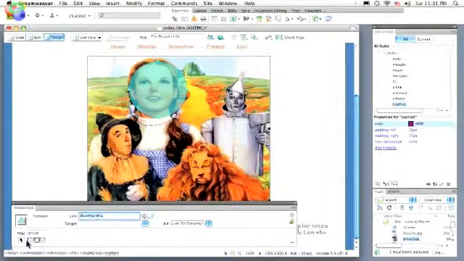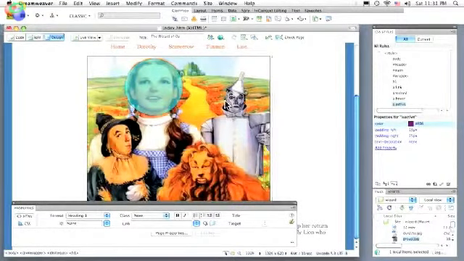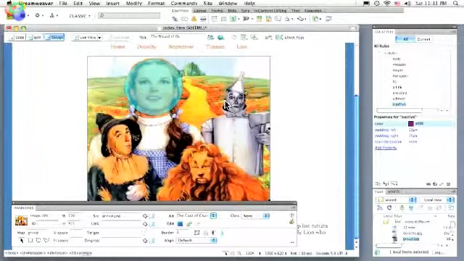Now if I need to move my hotspot around a little bit, I can grab that arrow tool and move it around to position it just where I want it to be. Typically I like to click away and reselect the picture for my next hotspot. Next I'll use the rectangle tool, and I'm going to make a hotspot for the Tin Man.